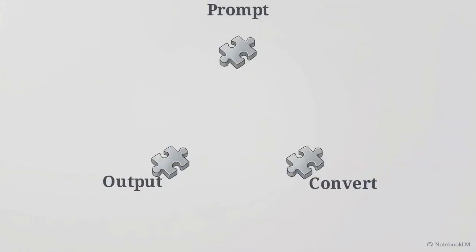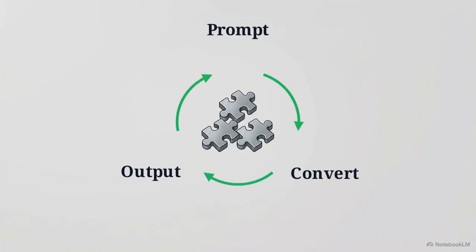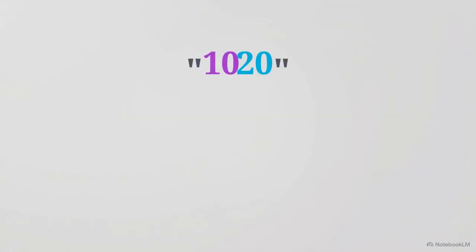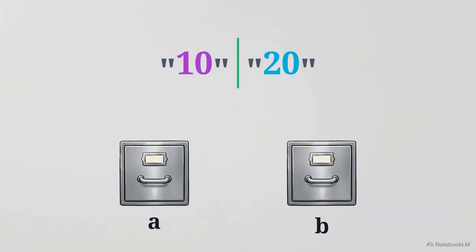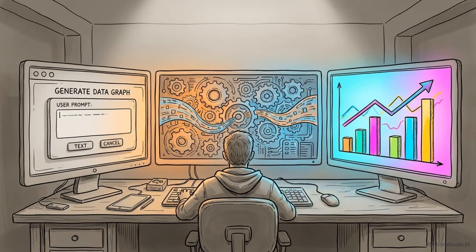logic. We have all the pieces. Now we merge our prompts, type conversions, and formatted outputs into a single application loop. You can speed this up by accepting multiple variable inputs simultaneously on a single line of code. If a user types 10 space 20, you assign those values to A and B at the same time. Mastering this sequence, prompt, process, and return, gives you the basic template needed to make any internal logic usable by a person sitting at a screen.